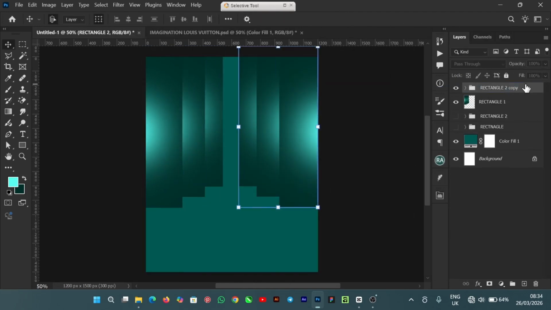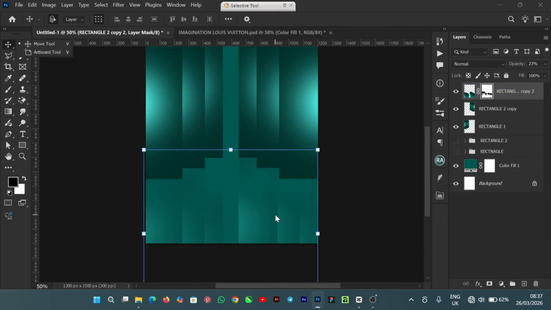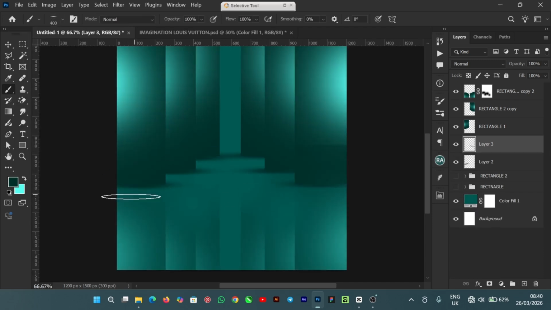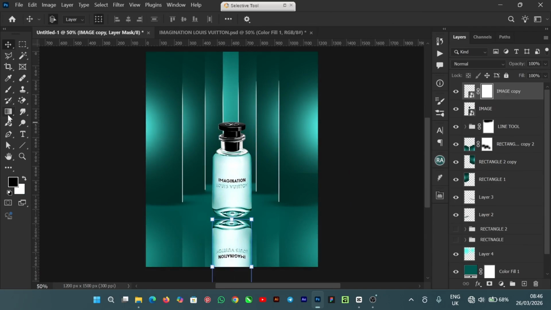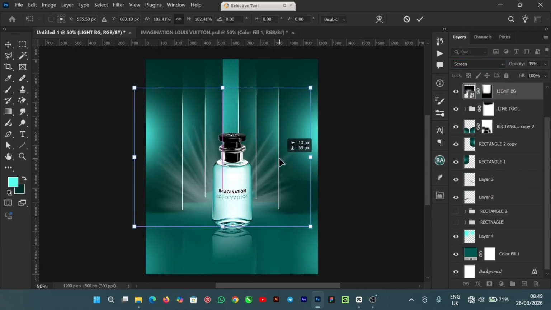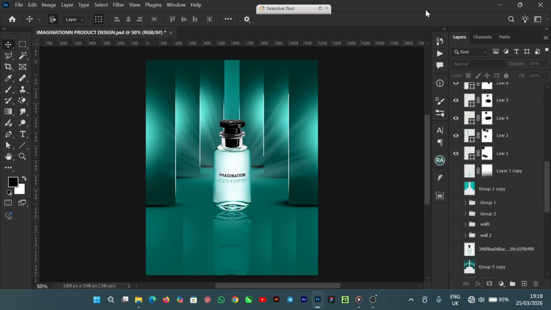In this video, I want to show you how you can design these imagination returns in Photoshop, how I achieve this from scratch to this. I will show you step by step how I make it in Photoshop for you, so it's very easy to follow. I will show you how I design it. Without further ado, let's jump into the video.